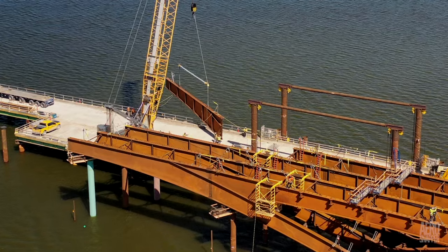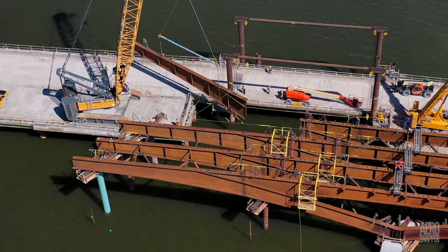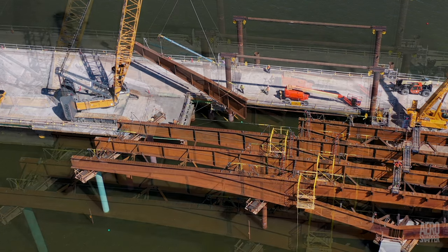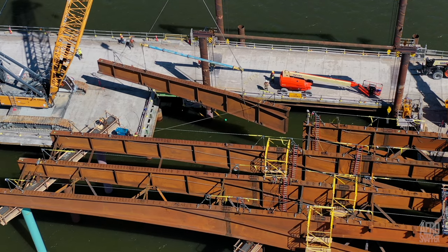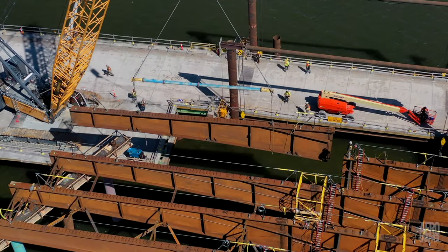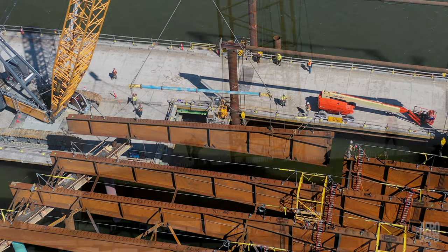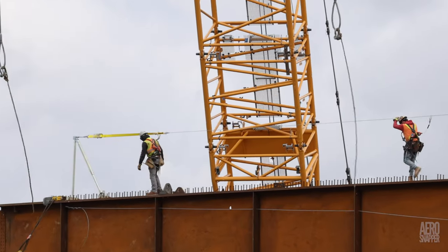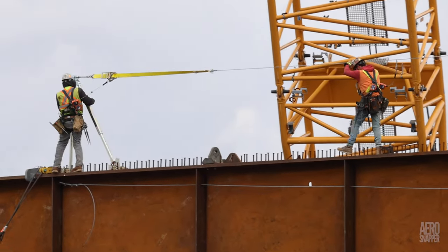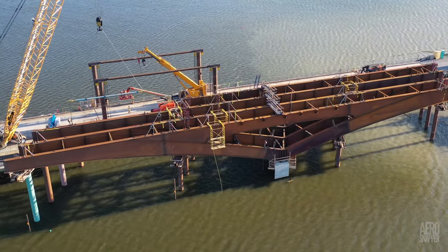Then, and only then, with every possible precaution taken, the beam is carefully raised. It takes a very experienced operator to orchestrate the lift. He or she has to swing the steel piece around and move it laterally to place the beam precisely where it should be. Note the need to move around and beside the pillar of the lift bridge. Finally, the beam's position is confirmed to be correct and iron workers lock it into place. This process has now been executed about 20 times with unerring precision.